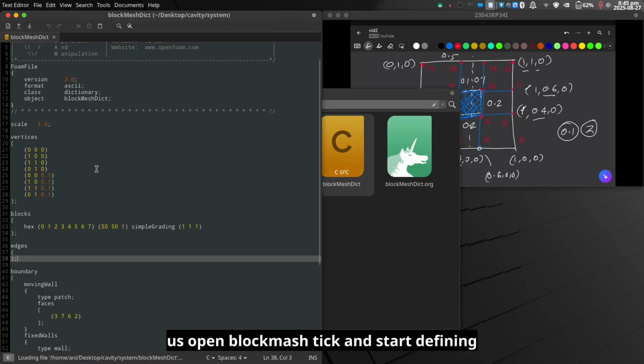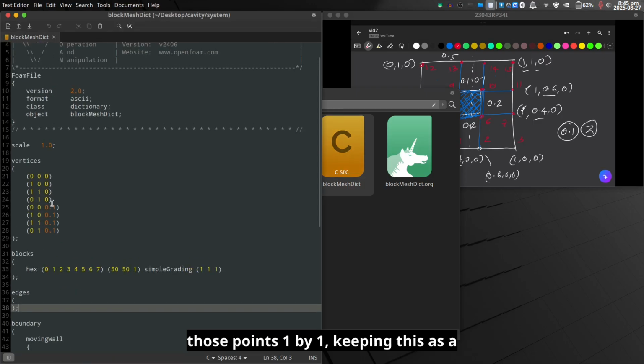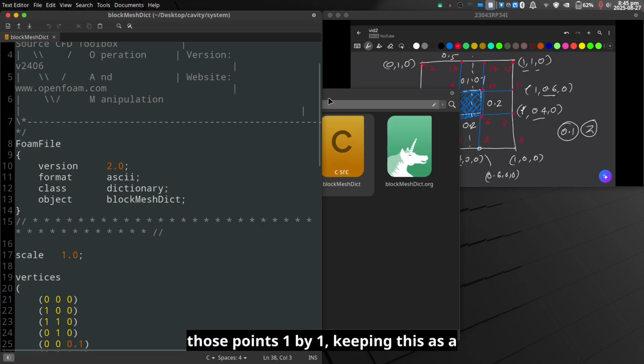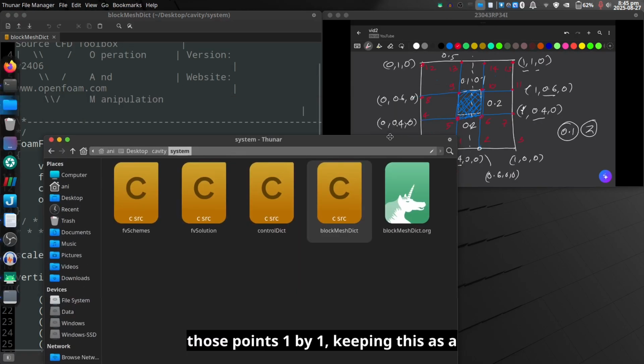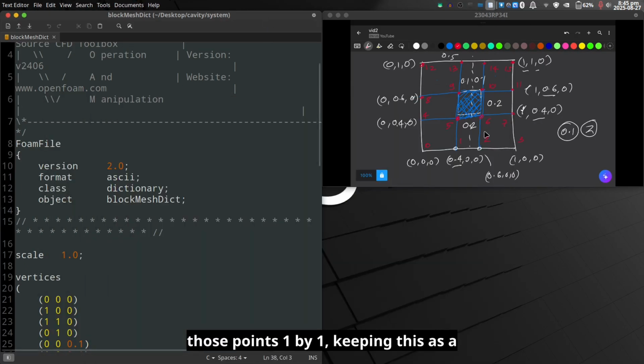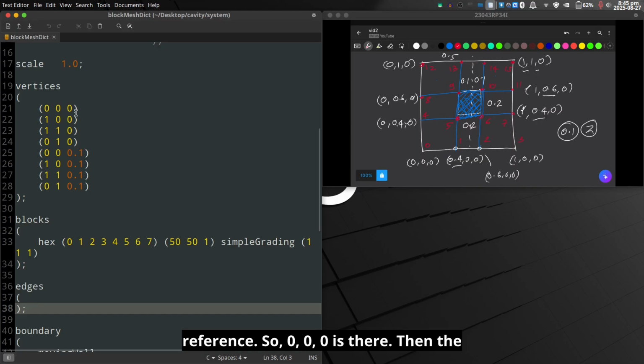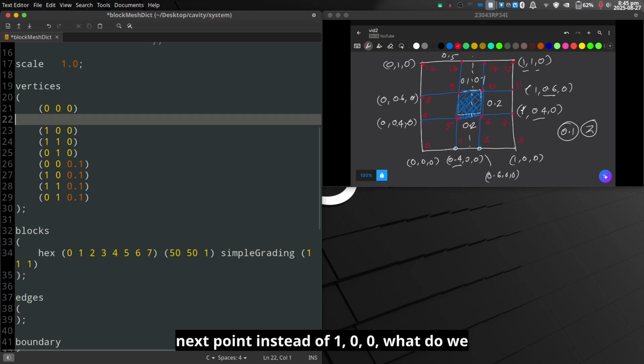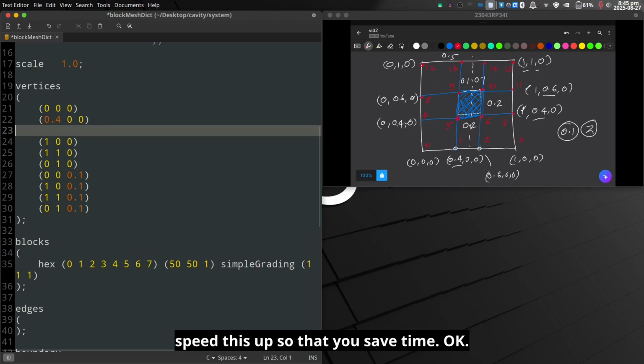So let us open blockMesh and start defining those points one by one, keeping this as a reference. So we have 0, 0, 0, it's there. Then the next point, instead of 1, 0, 0, what do we have? We have 0.4, 0, and 0. I think I'll speed this up so that you save time.